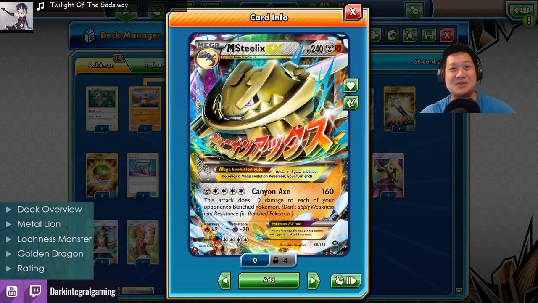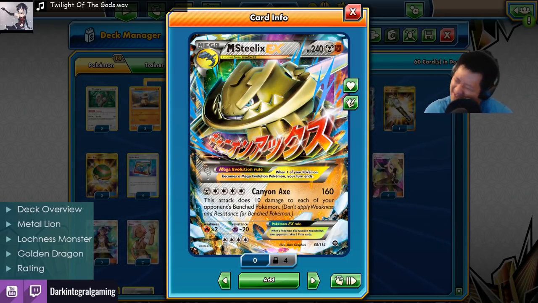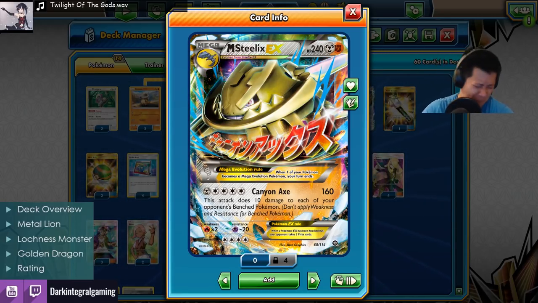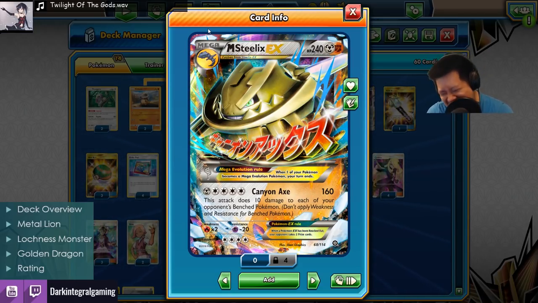Well, hello, Negros. And the French Jules. It's Donald. Welcome back to my kitchen. And on today's menu, I'll be serving you Mega Steelix, one of the biggest, heaviest Pokemon in terms of stats. Look at these hit points. Look at this damage and energy, guys. And it's a Mega Pokemon that's leaving Standard.